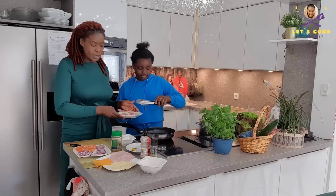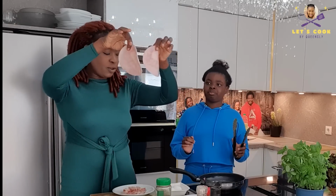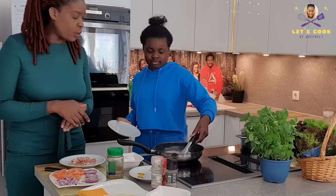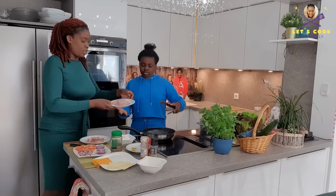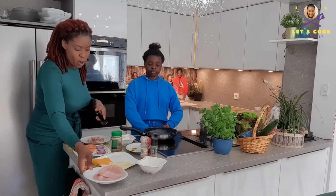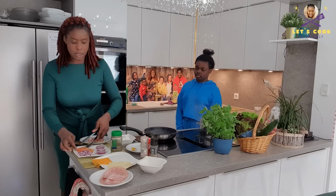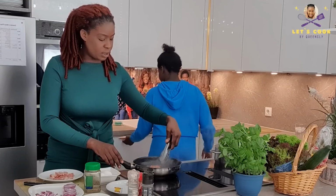So there's something we're gonna do. We're gonna prep our... Now, you will fry it a little bit, front and back. We don't have enough space, we're using a very small pan. So you can really work on that. So guys, you can make your ham just the way you want it, as brown as you want it. So we are going to prep our beef. Our tomato. So it's okay, you give me some garlic ready, please. So I'm just going to lay this tomato, all of it.